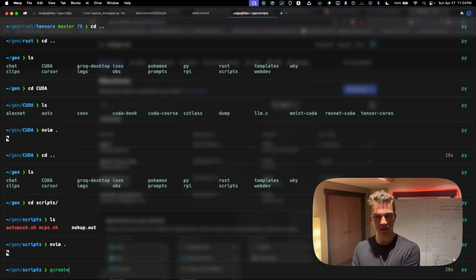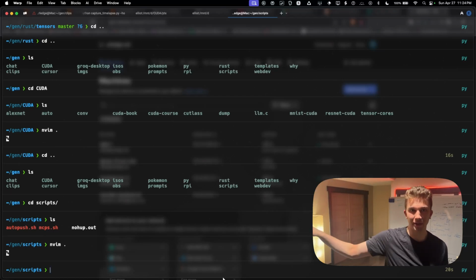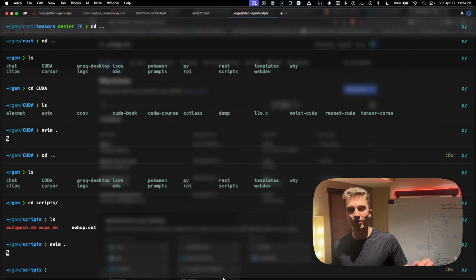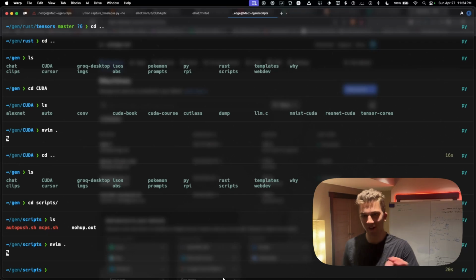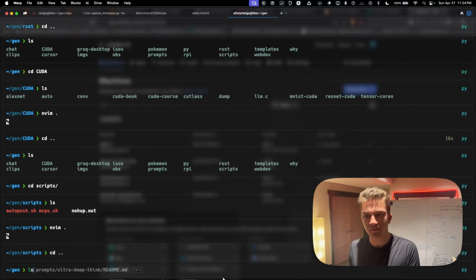Gcreate, like this. And it'll literally just put up a new repo and dump all the contents of my current directory into a GitHub repo. And I can make it private or public. So just having scripts like this is very useful, part of my workflow. Thought I should share that with y'all.